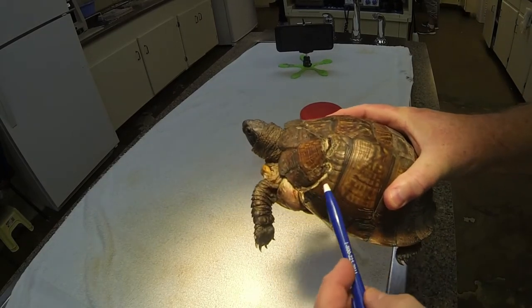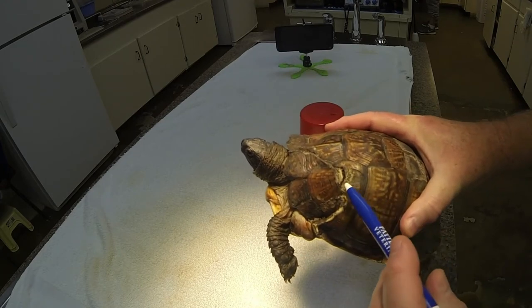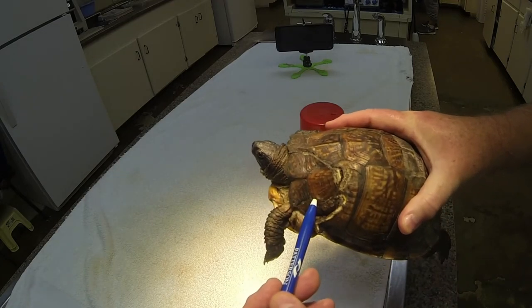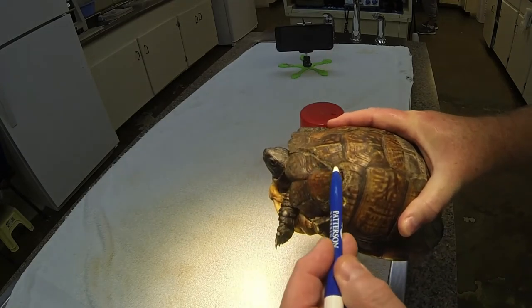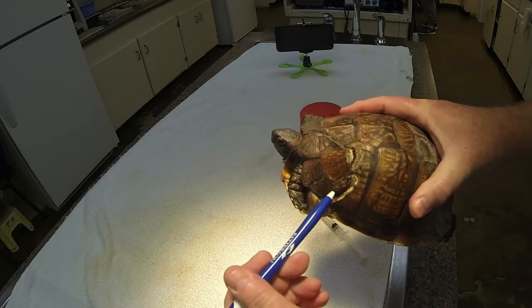Okay. Here we have a Terrapin Carolina. And a dog in the background. Anyway, obviously this left front quarter panel here was a little bit on the messed up side. And you can see the line right there where it actually had broken. It actually had switched and popped to the inside here.